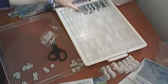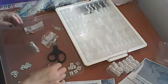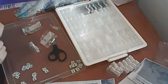Okay. Definitely only need a little one for that. 436.